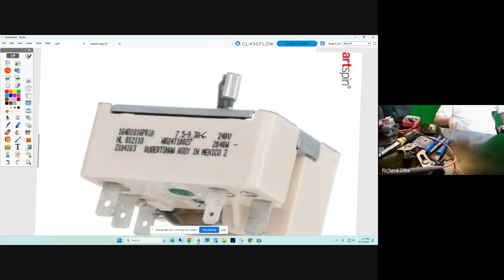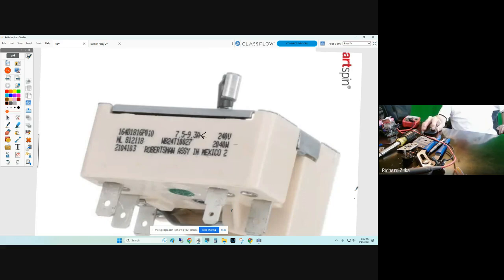And what's important about that is on a larger burner, you're going to draw more wattage and more amperage than on a smaller burner. So they have these switches that are rated for different amps, but they physically look the same. And you're like, well, heck, this one will fit. The shaft will work. I could connect these wires and I'm done. Yeah, it'll work. The problem is it may not control that element at the same temperature that the other three switches are doing on the stove because it's the wrong amperage.